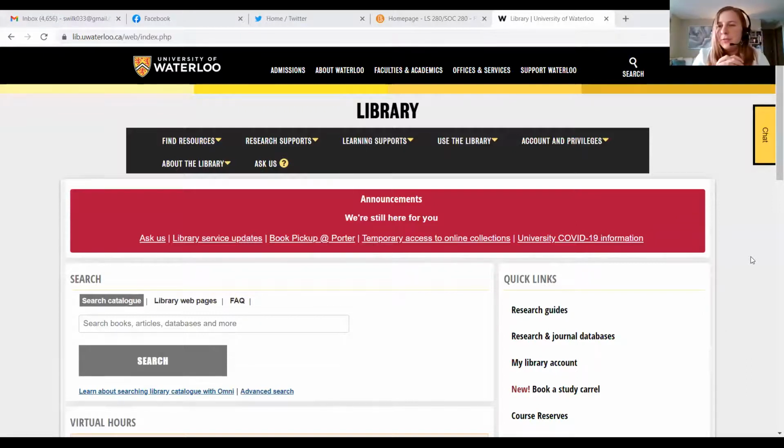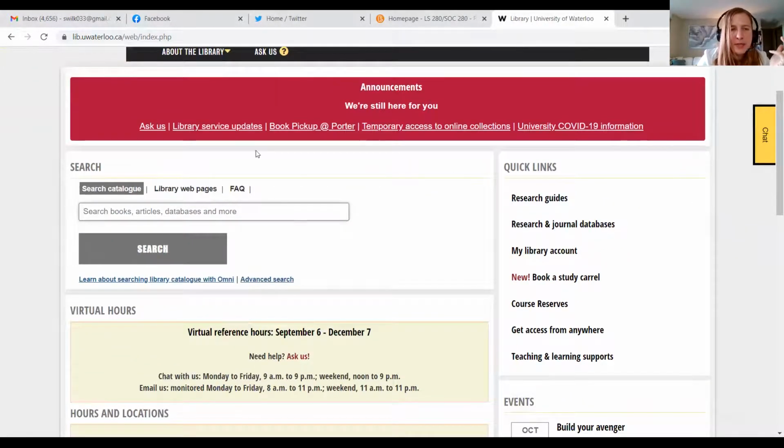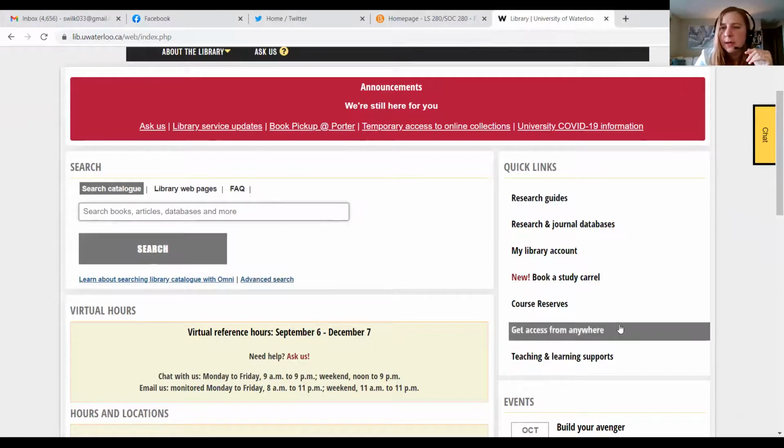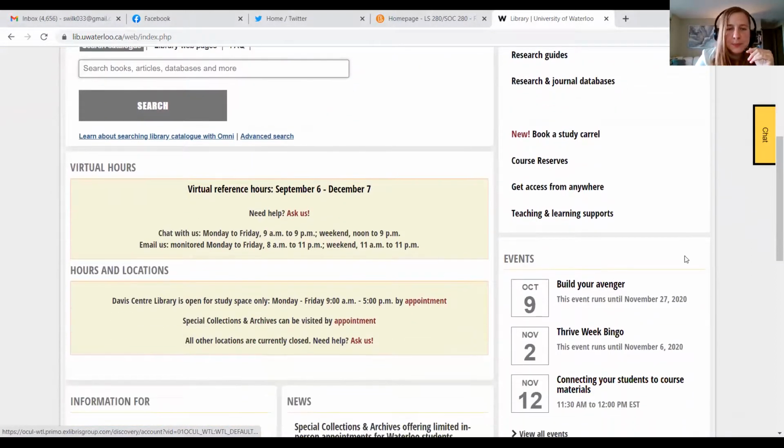Here's the library webpage. So this is again lib.uwaterloo.ca if you haven't ever been. You can just go ahead and start searching if you want. Here you see, this is their main search catalog engine. That's often what I do if I'm looking for specific literature. That's how I'll go straight to that. And that then looks through all the different articles and databases that the library has access to, which is quite a bit. But there's also these different options here on the right-hand side, the quick links.